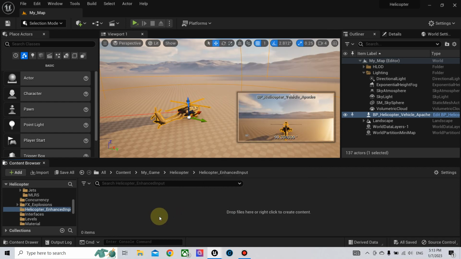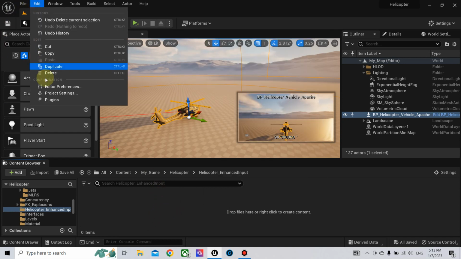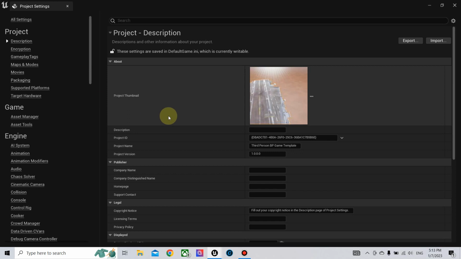First, before we make anything, you need to go to the project settings. If you are using Unreal Engine 5.1, you do not need to go to the project settings and change anything. But if you are using Unreal Engine 5.0.3, you need to change a few things.